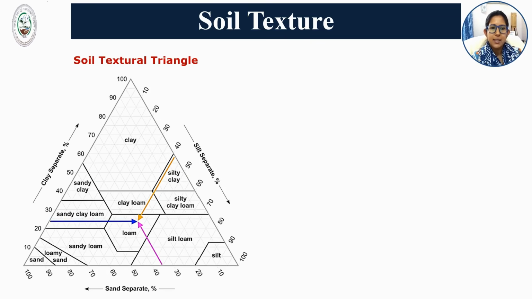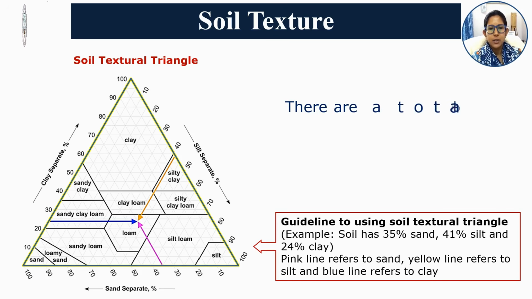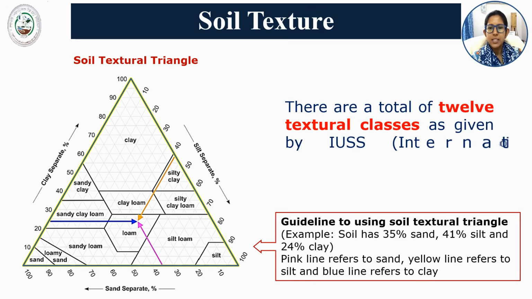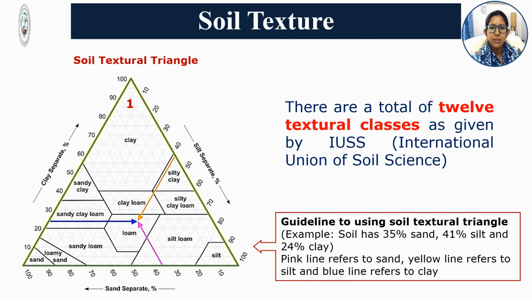And this is the textural triangle which is used for determining the soil texture once we have the soil texture percentage of the 3 different categories of soil separates after the laboratory analysis. And as per the International Union of Soil Science, there are 12 textural classes which are dominantly found in the soil system. And after getting the different silt, clay and sand fractions, we draw lines parallel to each side of the triangle, and the point of intersection gives the texture of the soil.